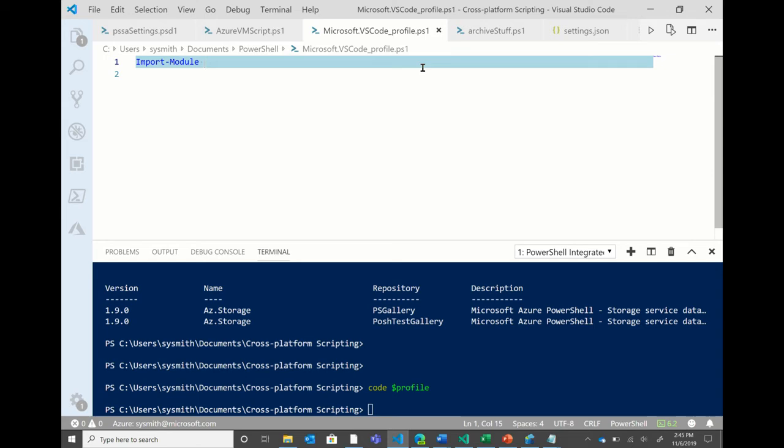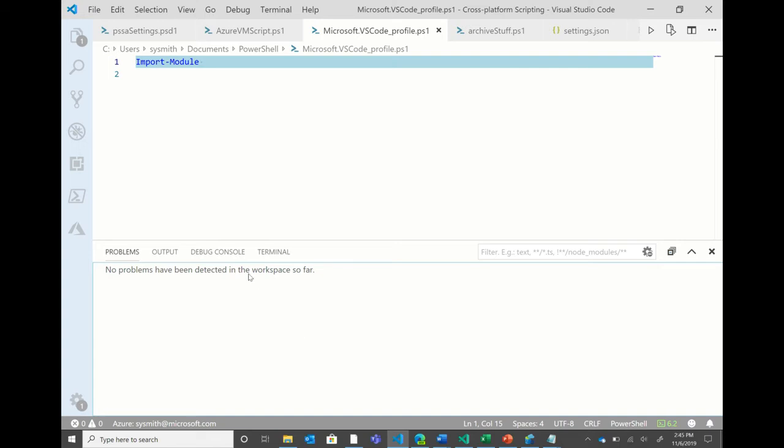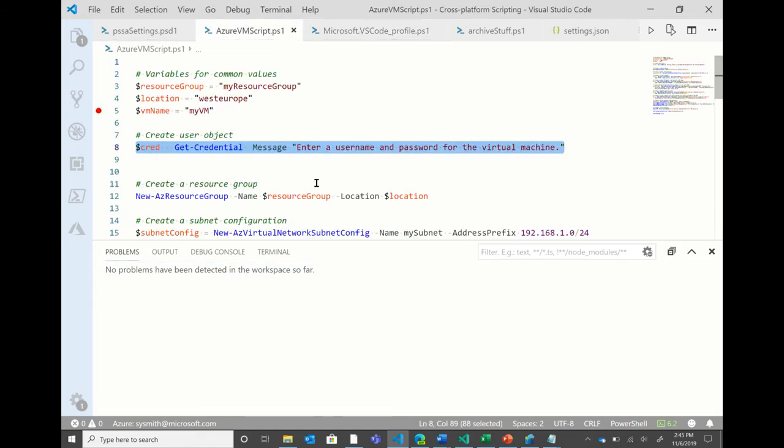One really important module that I want to highlight is available in the gallery, but it's also used in PowerShell Editor Services, which is the back end of the PowerShell extension. It's PowerShell Script Analyzer, or PSScriptAnalyzer. PSScriptAnalyzer is a PowerShell static code analysis tool, and that's what provides all of the linting experience in Visual Studio Code with PowerShell. If you've ever seen those squiggles or problems output in your script, those are all being provided for you by a module called PowerShell Script Analyzer, or PSScriptAnalyzer.